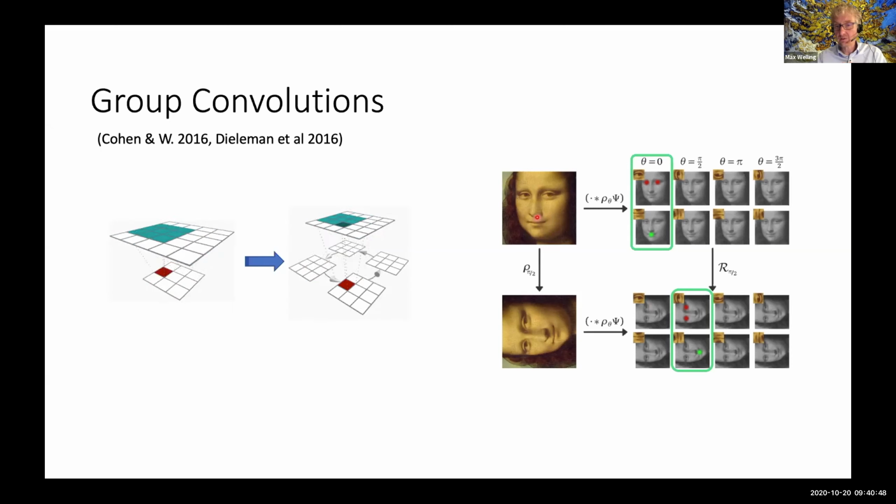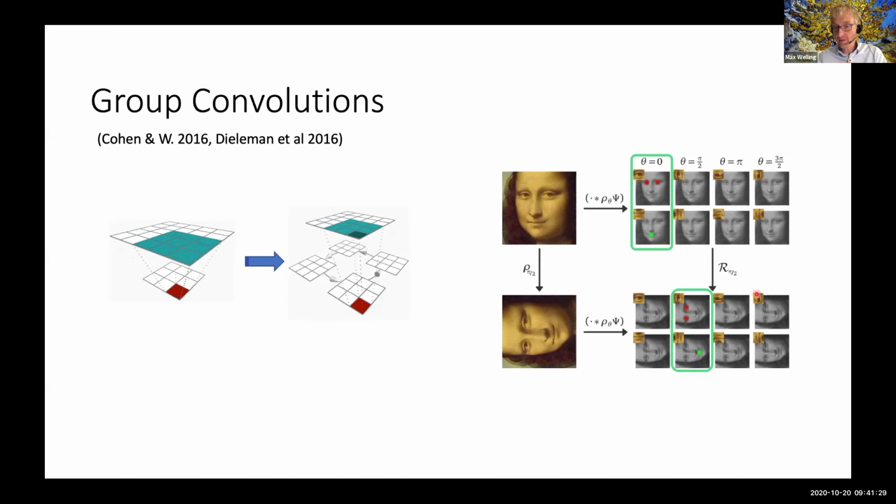So if we take our input image like this, and we have these filters, right? We have the filters here in these corners, which are the 4 rotations, and there are 2 types of filters, an eye and a mouth detector. So clearly, if these are aligned with the image, then here you would get 2 detections, and you would get a detection here for the mouth detector. But now let's say I rotate the input, which is what's happening here. Now, of course, the detectors which will fire will be the rotated detectors, but you also see that the actual detections themselves rotate, right? So here the detections are horizontal and here the detections are vertical.